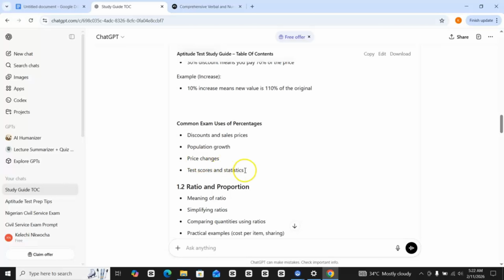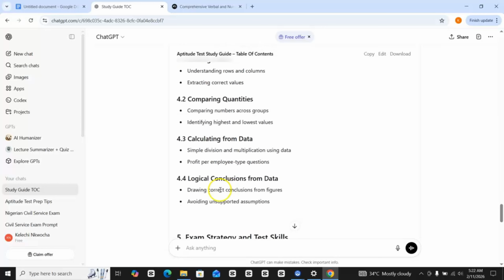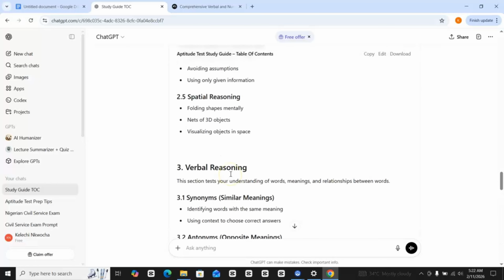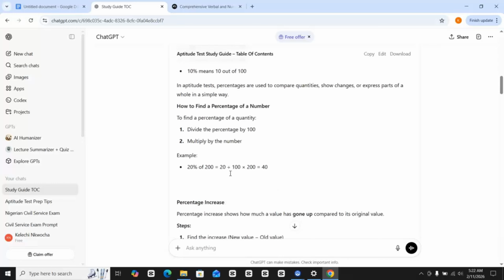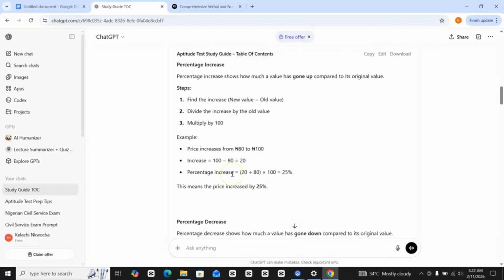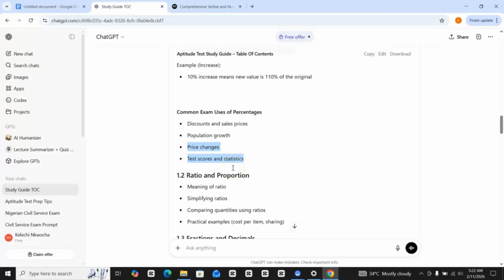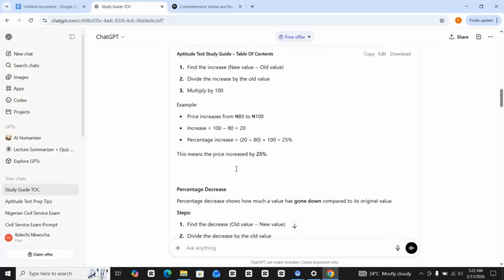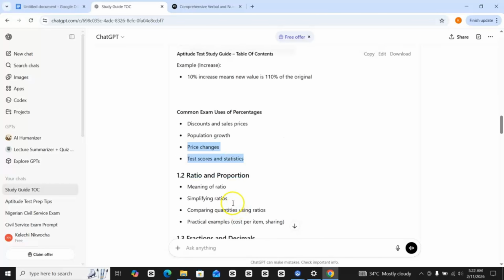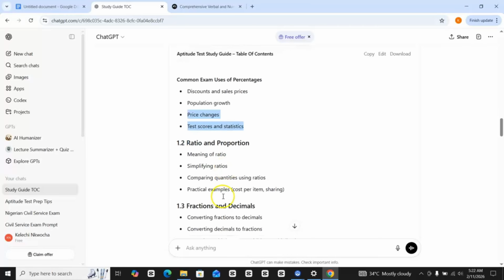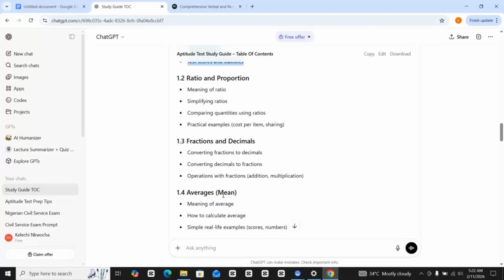I can go on to further expand this, copy and ask it to expand this and link it to the previous one, and then go to 1.2 proportional ratio, because I've not done pricing. Did it do pricing in the expansion? Let me see if it did. If it didn't, then you can go ahead, percentage increase, percentage decrease. Okay, so fine, I can go ahead and ask it to expand pricing also. Once I've done that, then I'm done with chapter 1. Then I can go to 1.2 percentage and ratios, 1.3 fractions and decimals.